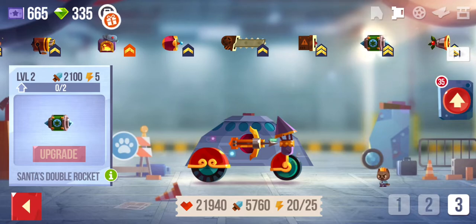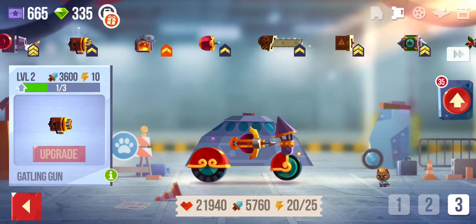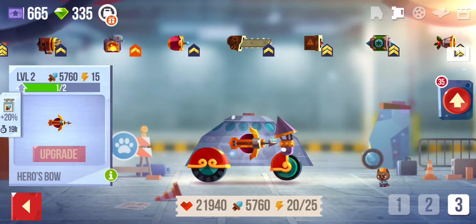Wow. A hero's bow and a double rocket and a flu. No, that's not true. Wait a minute. That's only 20 energy. This is 25. Oh my. I have to think there as well. There's a Gatling gun, but not the powerful. This one. Very difficult.